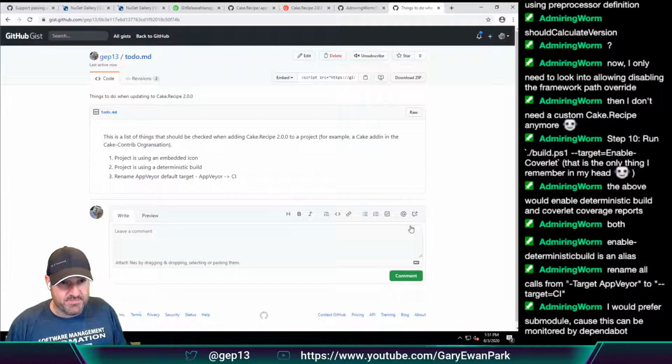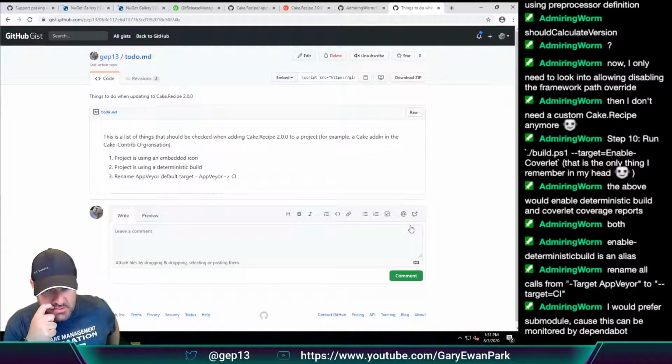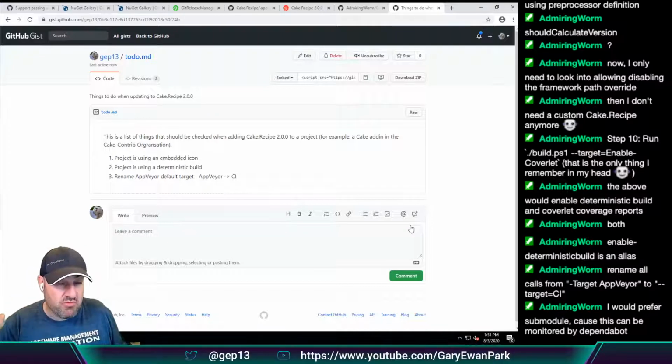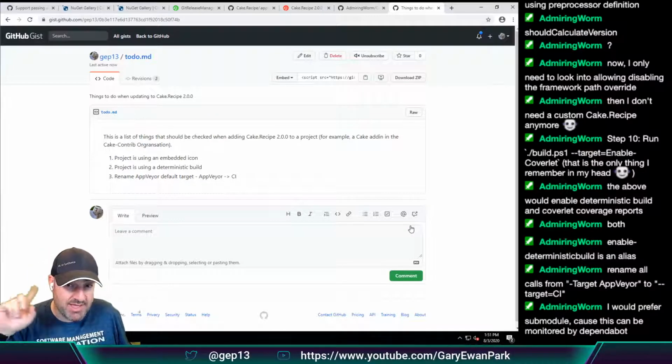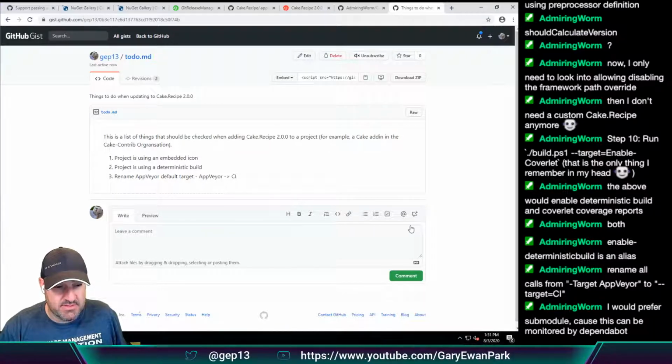What do you think? Does it make sense to download the icon when you're running in a CI system? What are your thoughts?